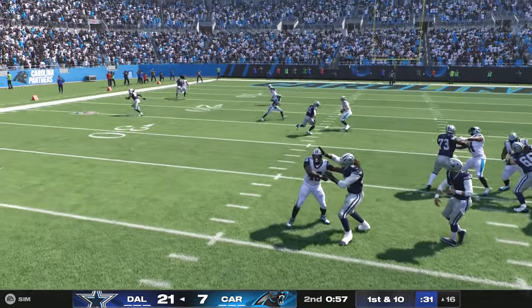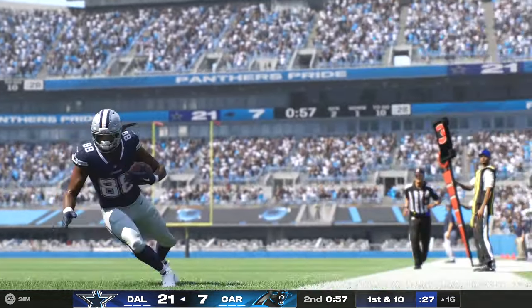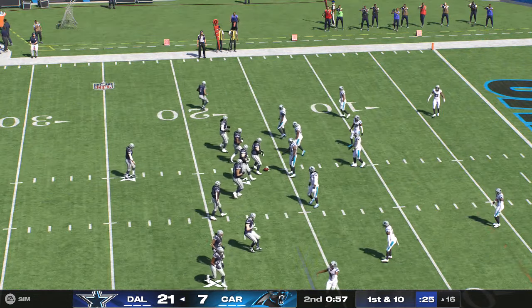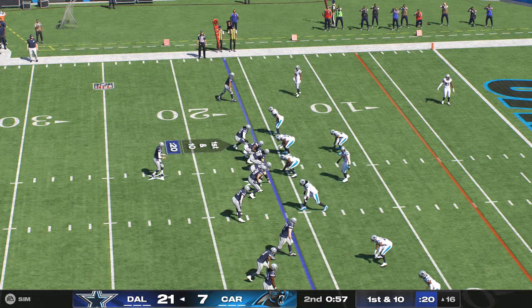You find yourself in these 2-minute drills, Mike. They're pretty critical moments in the game. They go a long way to deciding the outcome, so it makes a lot of sense. You start looking for your top target, and he comes through for him there.